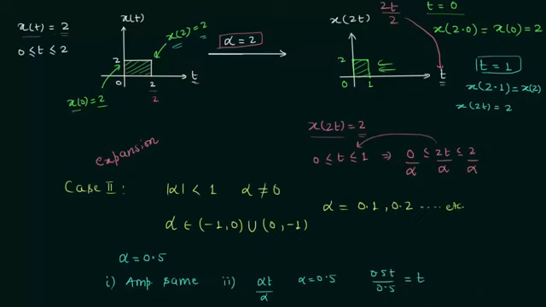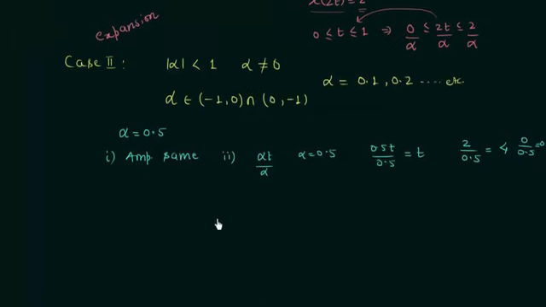So the x-axis is equal to t, and then we will divide this 2. We will divide 2 by 0.5 and this will give us 4. Then we will divide 0 by 0.5, and 0 divided by 0.5 is equal to 0. Now using this information, we can easily plot the changed signal.